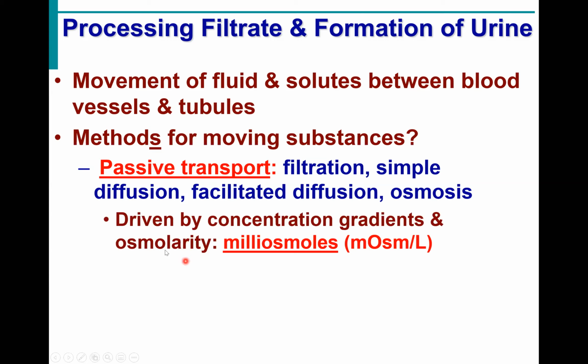Oh, actually, I should talk about that here. As was mentioned, when we're dealing with diffusion, we are dealing with concentration gradients, and we are also dealing with osmolarity gradients. Remember, osmolarity is the measure of the amount of stuff. It doesn't matter what that stuff is. And remember, salt, when you put it in water, becomes two things, sodium and chloride, whereas glucose, even though it's a much larger molecule, when you put it in water, is still just one thing. So remember that salt water has a higher osmolarity than that glucose water does, because it's just a matter of counting the stuff and not caring what that stuff is.